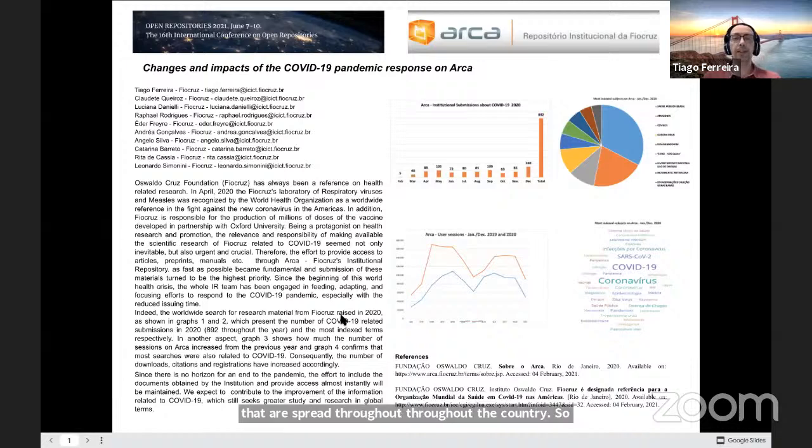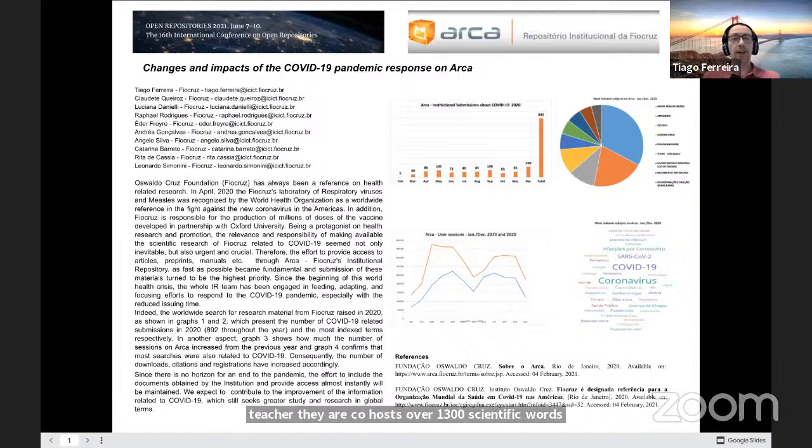So you can imagine the challenge to have everybody working from their homes, each region, state, and city with its own struggles, connectivity, remote access, VPNs, and most importantly, the risk of getting infected by COVID and developing serious symptoms. However, we managed to adapt our way of working, giving a proper priority and treatment to COVID-related subjects. Until today, ARCA hosts over 1,300 scientific works about COVID.